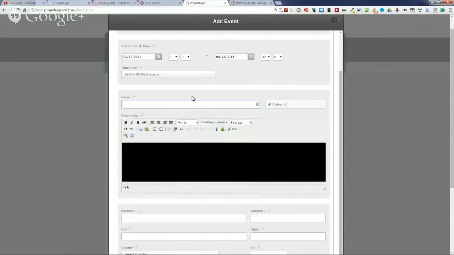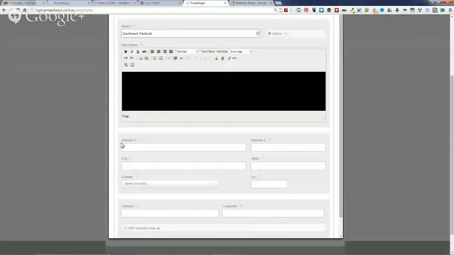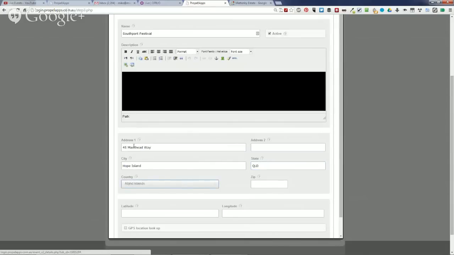So we'll just finish off by making another event. I might make this a dummy one, Southport Festival. We'll leave the description blank this time, 45 Smith Street, Hope Island, QLD, Australia, 42.